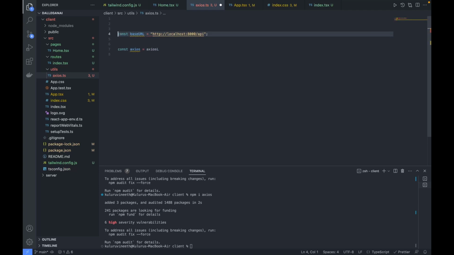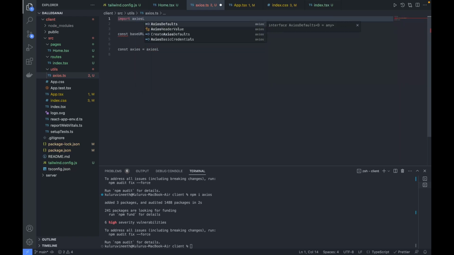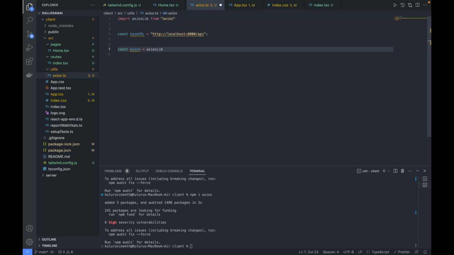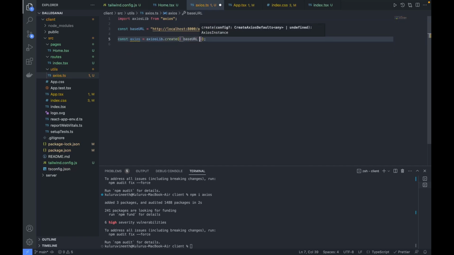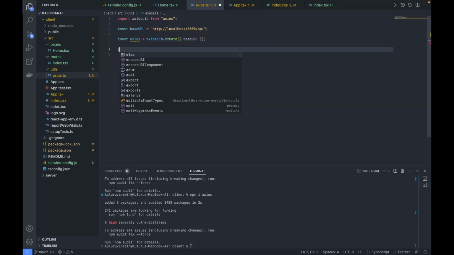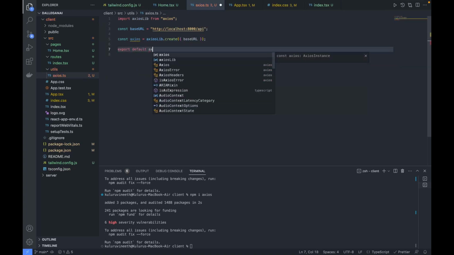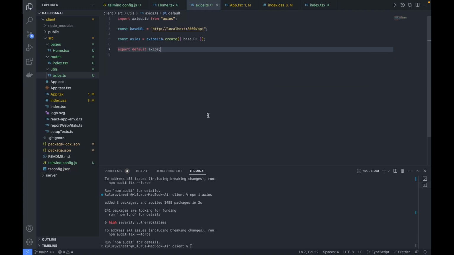So just on top I'm just going to import Axios lib from axios. So now I'm just going to create using the base URL. Okay, fine, so I'm just going to export this. Okay, so after this, let's configure the services. Okay, which is very simple. So just let's create a new folder for services.